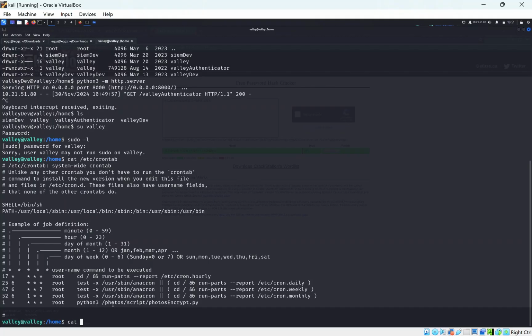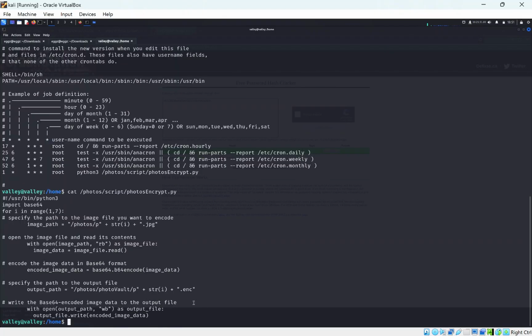Let's cat this script. So it's a Python script that's using base64 to encode photos, and it looks like it'd be calling a Python file. It must be, because it's the only way it could encode in base64.